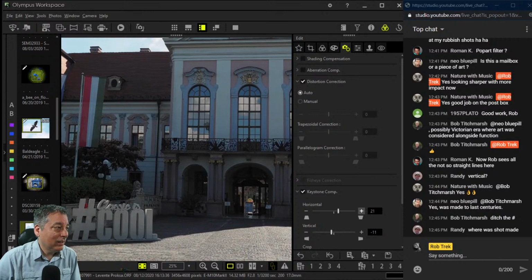Ditch the pound sign. I like this. I like the pound sign. That's what this whole scene is all about.